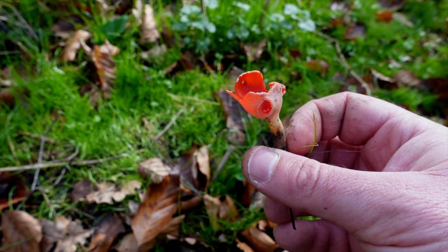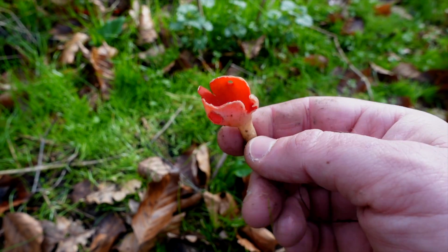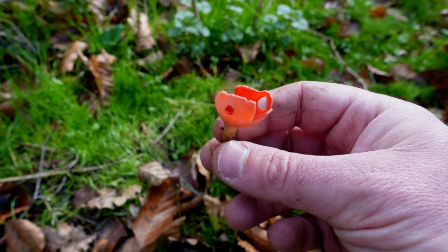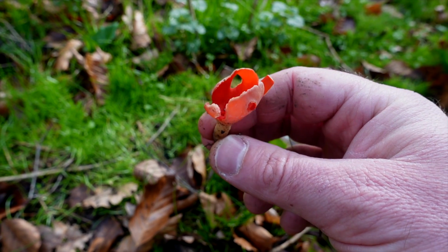You start quite closed, quite deep, little goblet shape, little cup shape, and they open up slowly until they get to the point where they just start cracking. But all good, great to eat. Some people eat them raw as well. I have, and I've been fine. But there's a bit of a debate about that, so don't do that. Always cook them. But you can't really get them wrong.